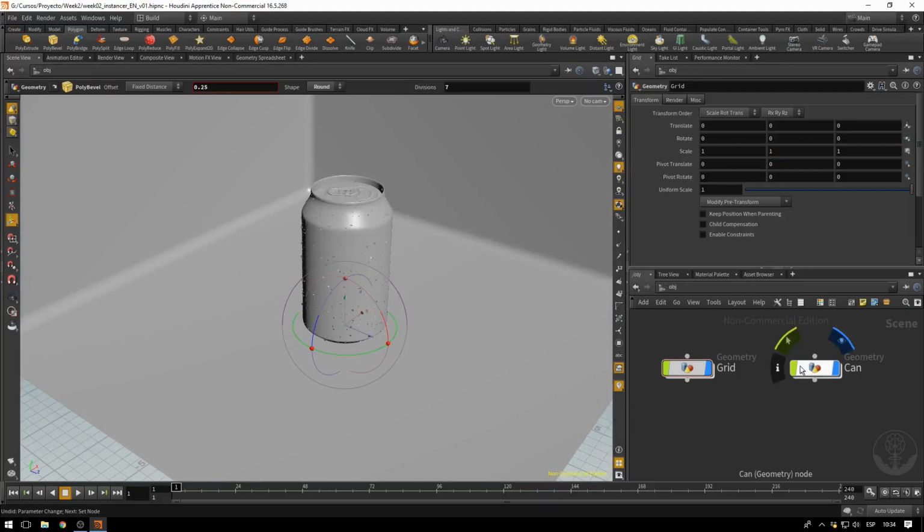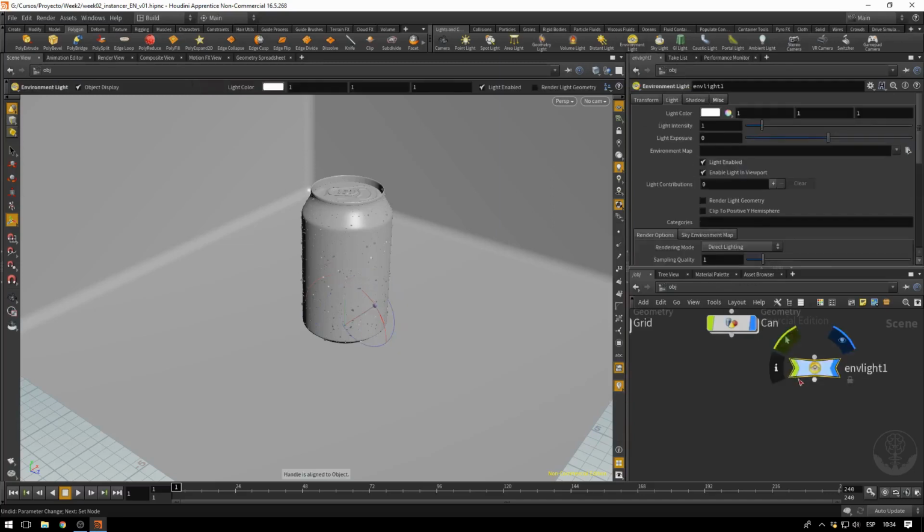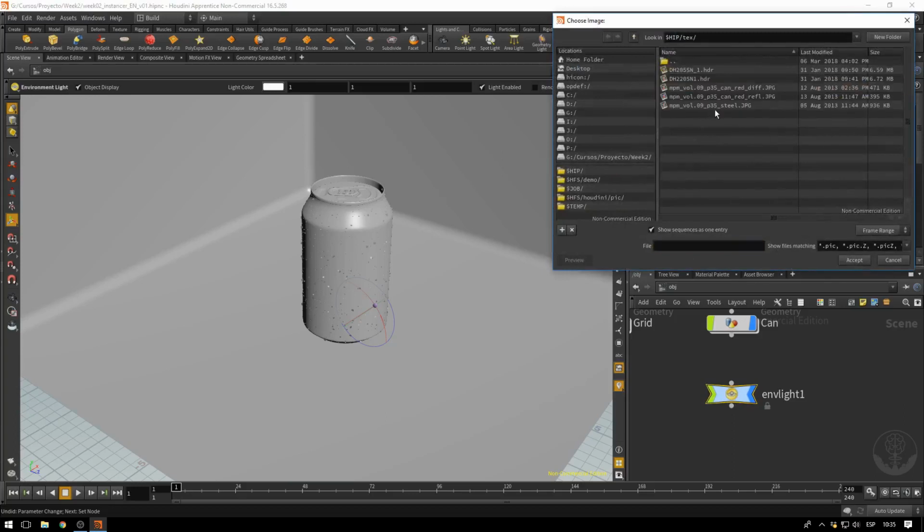Okay, what's next? Let's add some lights. As we worked in the previous project, we'll add an environment light. We will connect an HDR. I left you some HDR in the folder, in the text folder.